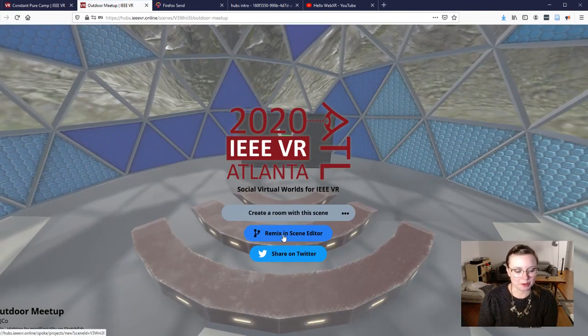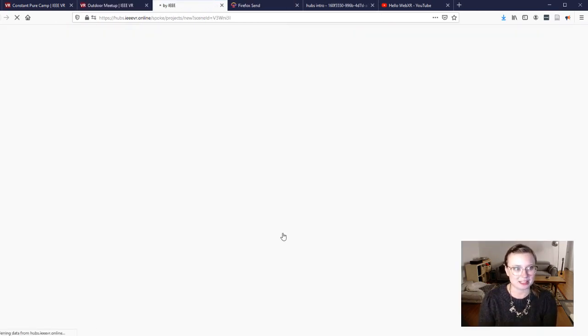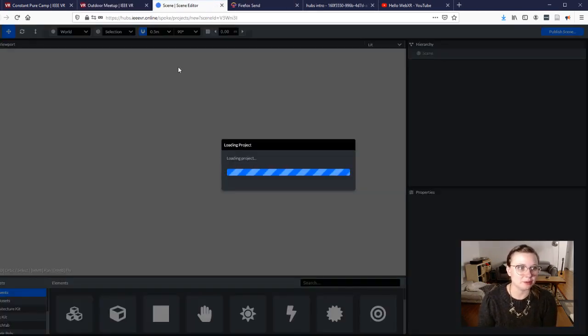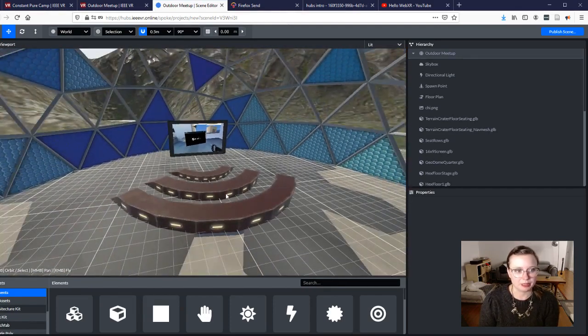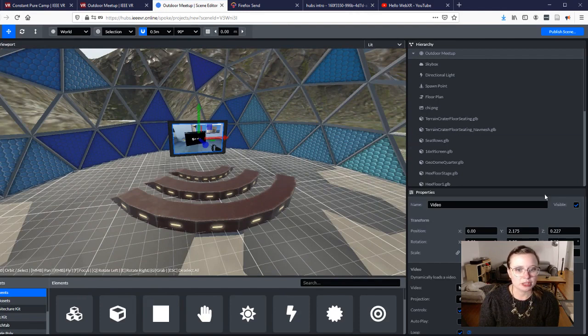And there's an option to remix in the scene editor. This opens up a tool that we've created to be able to create your own Hubs scenes. And once you're in here, it's kind of like using another 3D modeling tool. If you click onto an object, you will see more details about it. So for example, here, this is a link to the YouTube video. If you wanted to have a YouTube video up on the screen for your presentation, you could just swap that in here. I'm not going to go into any detail about how to use this particular tool in this video, but I'm hoping to get one for you soon. In the meantime, I'm going to focus on when we're in the Hubs room, what sort of media can we import?